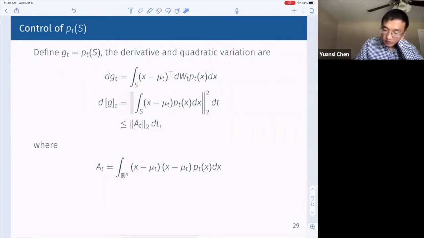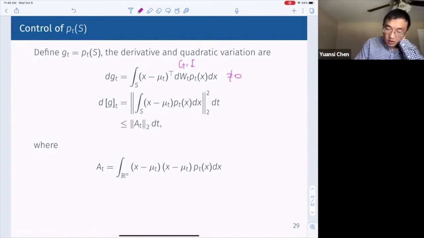So this thing is not 0, right? Because now we have chosen C_t equal to identity, it is no longer orthogonal to this direction. So it's not 0. To look at how large this kind of variation is for a stochastic process, we have to look at this quadratic variation here.